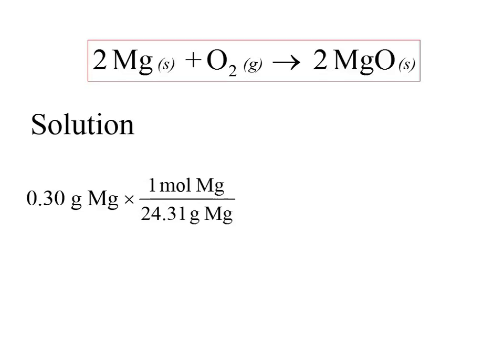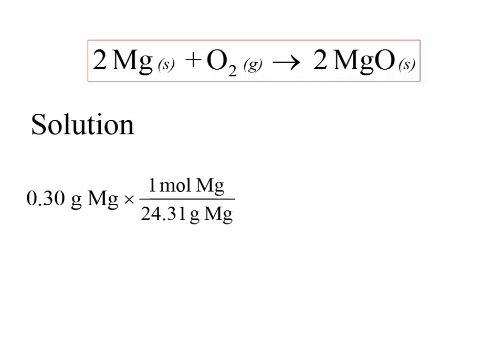So this is an example where we have 2 things. We're dealing with magnesium and we're dealing with O2. So we have to be explicit about which species we're dealing with. So now on the way to getting our answer, I'm ready to go from moles of magnesium to moles of oxygen.